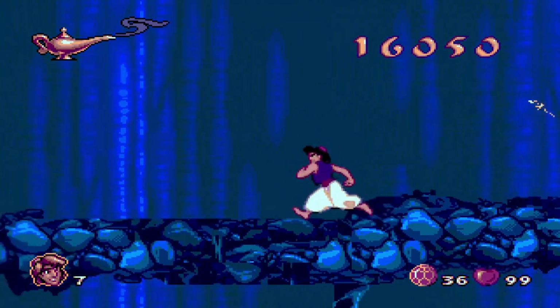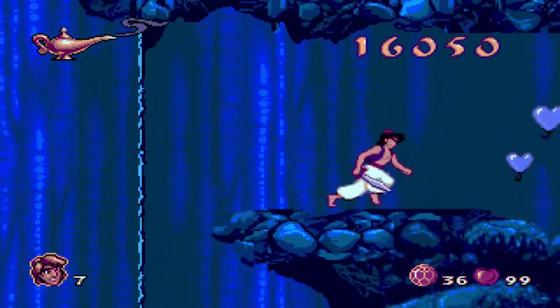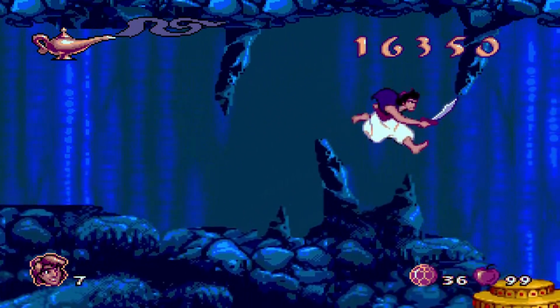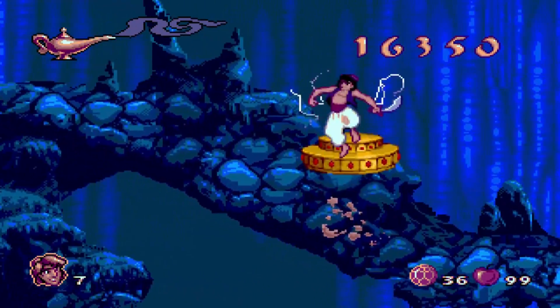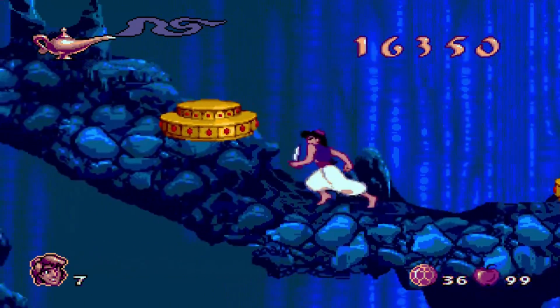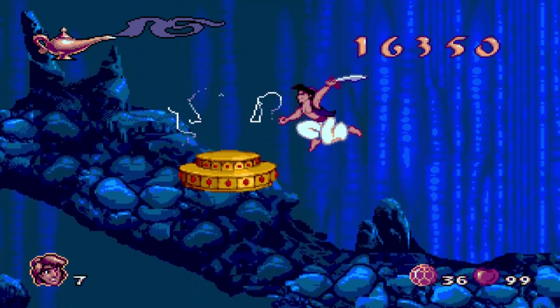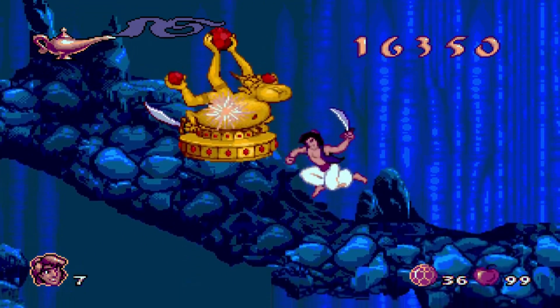Merchant. Two hearts here, very generous. And here is the mini boss, or let's just call him the boss. And you literally just go back and forth, swipe him as soon as he appears, and he'll disappear and appear on the other platform. Rinse and repeat.